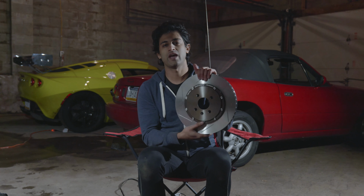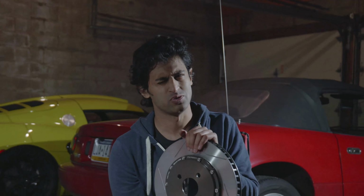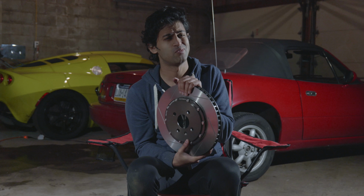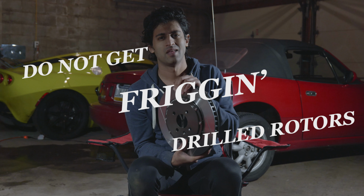The ones with the holes in them, those are terrible. Those holes crack and your rotor will break, especially on track. I know they look cool, or do they look cool? I don't know, but do not get drilled rotors.